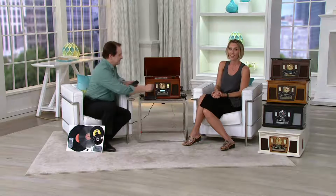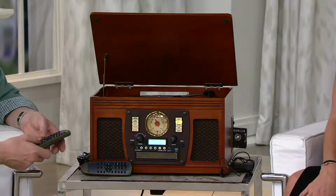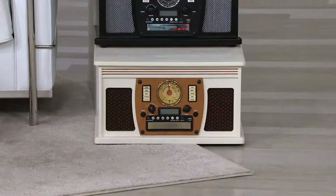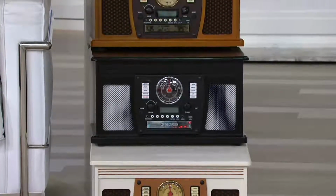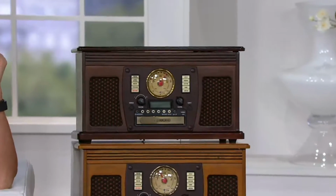It really does fit into any decor. We've heard callers who have used this in places of business to have that background music, to be able to play so many different things. We only have a couple minutes left, and we really want to make sure that you get this while it's on a sale price if it's something that you've been watching for a while. With very little time left before we have to do our next product, I will tell you that we start to get limited in colors, especially more of that white. There's the mahogany that you're seeing right there. There's the antique white. There is the black. There is the blonde oak. And then that is your espresso color.